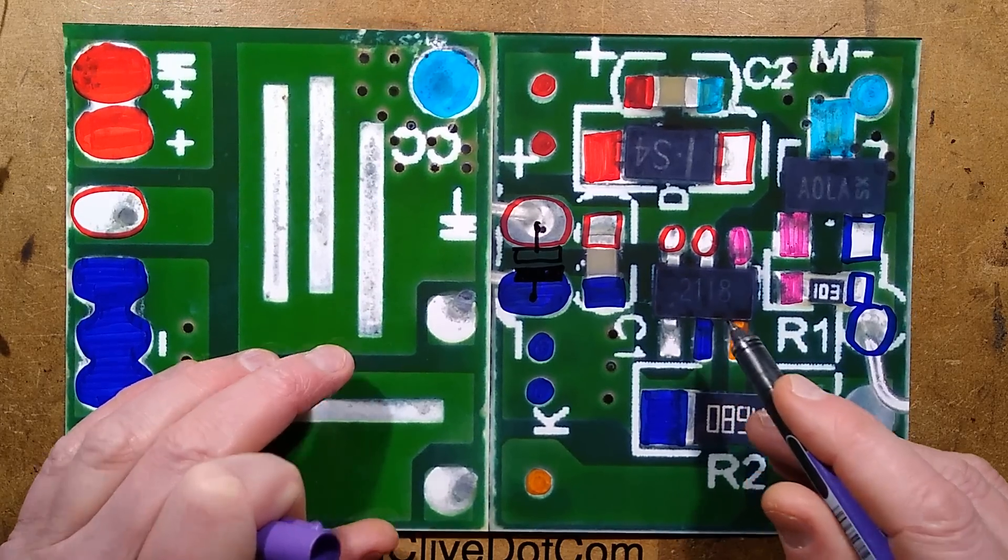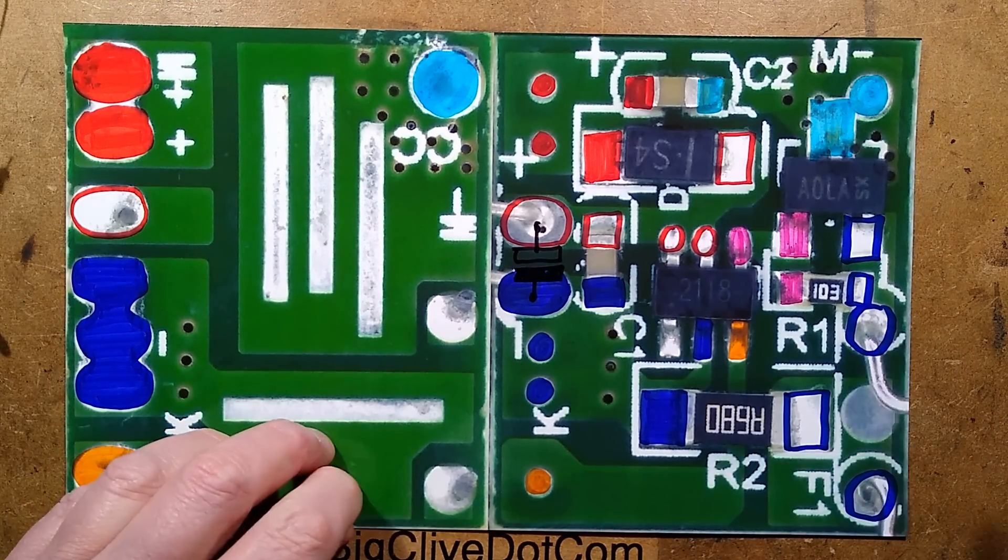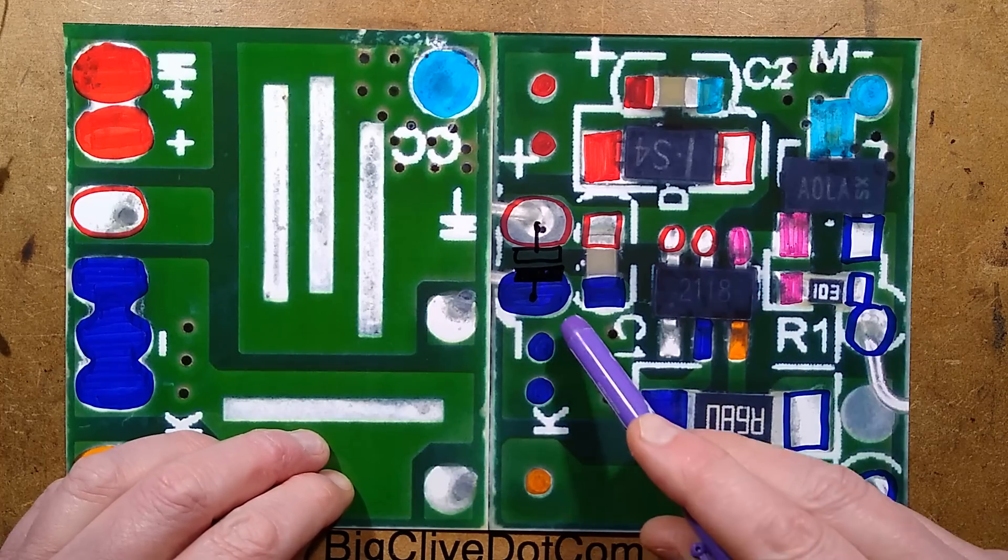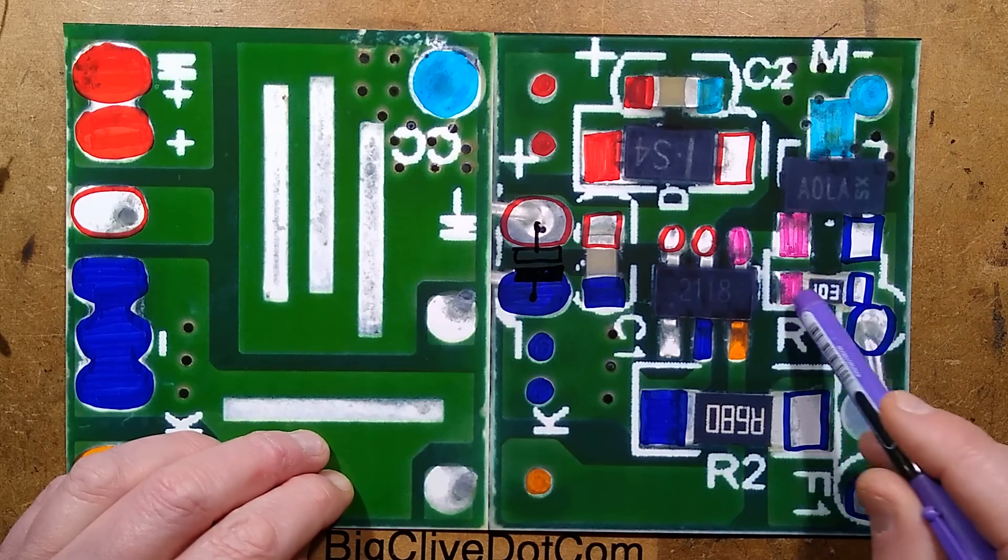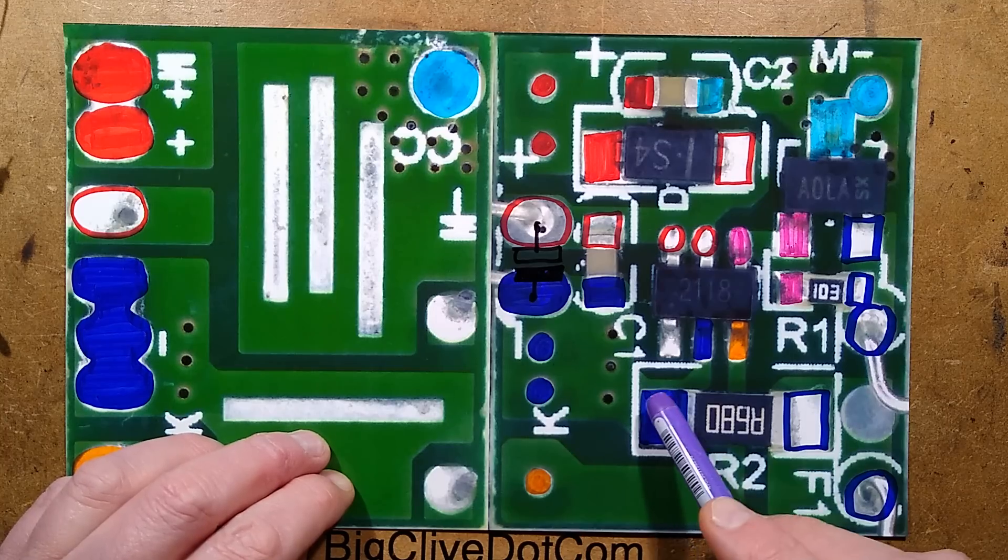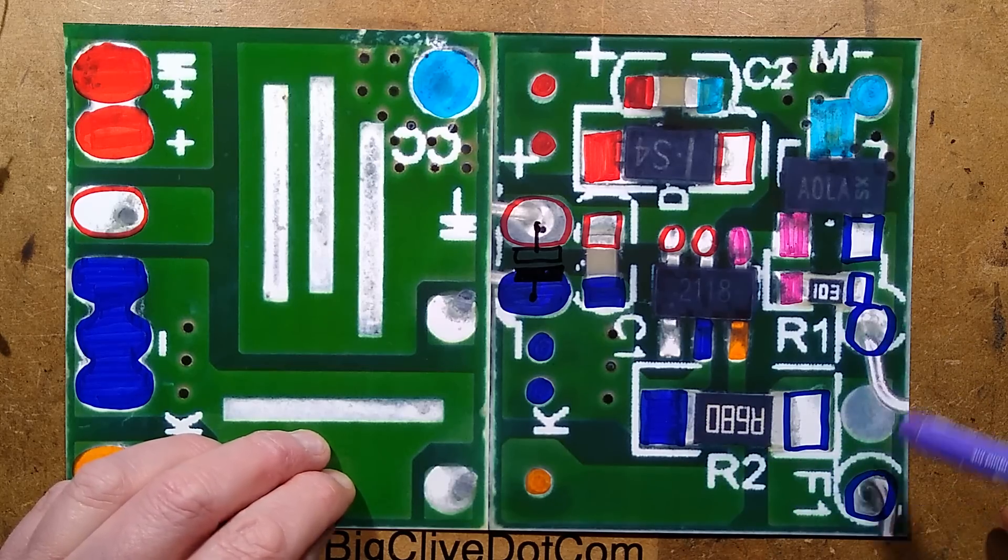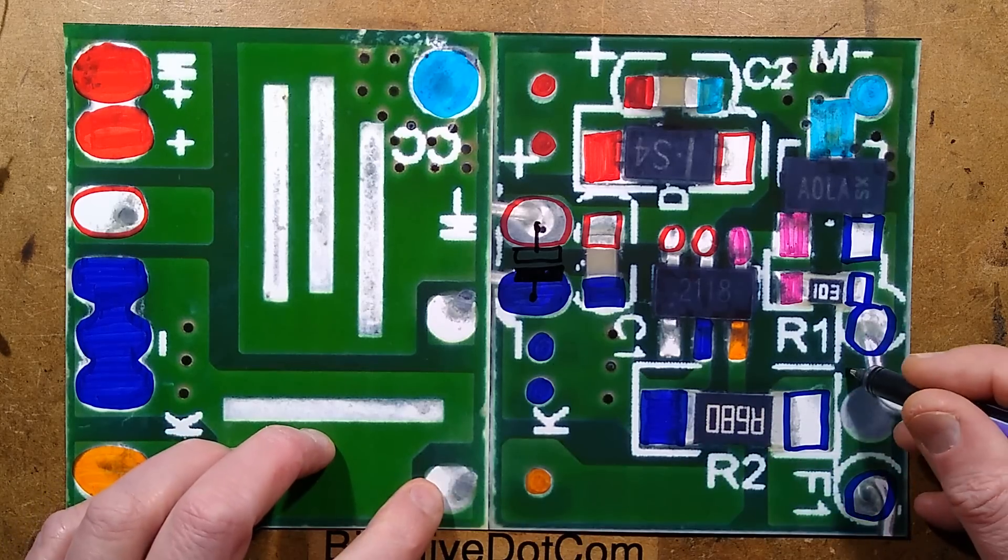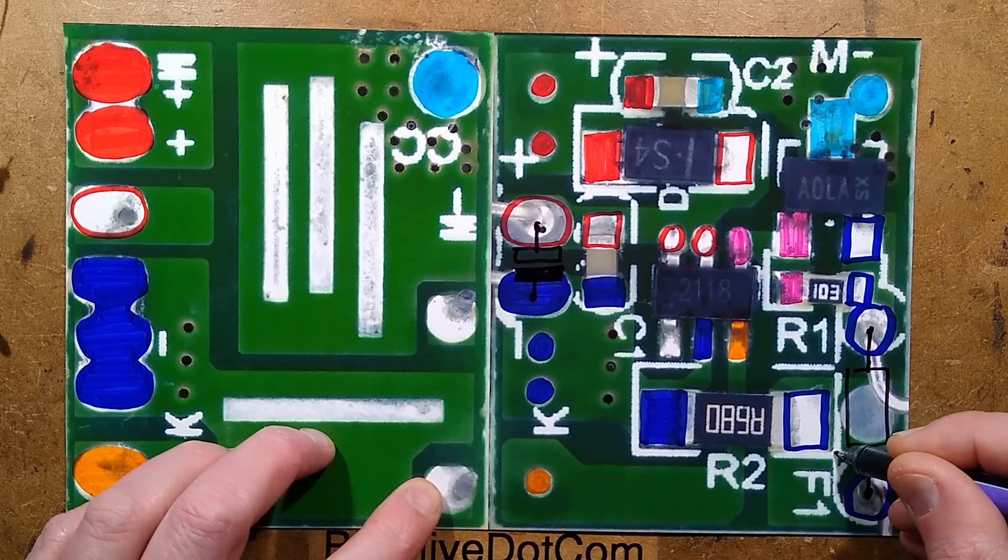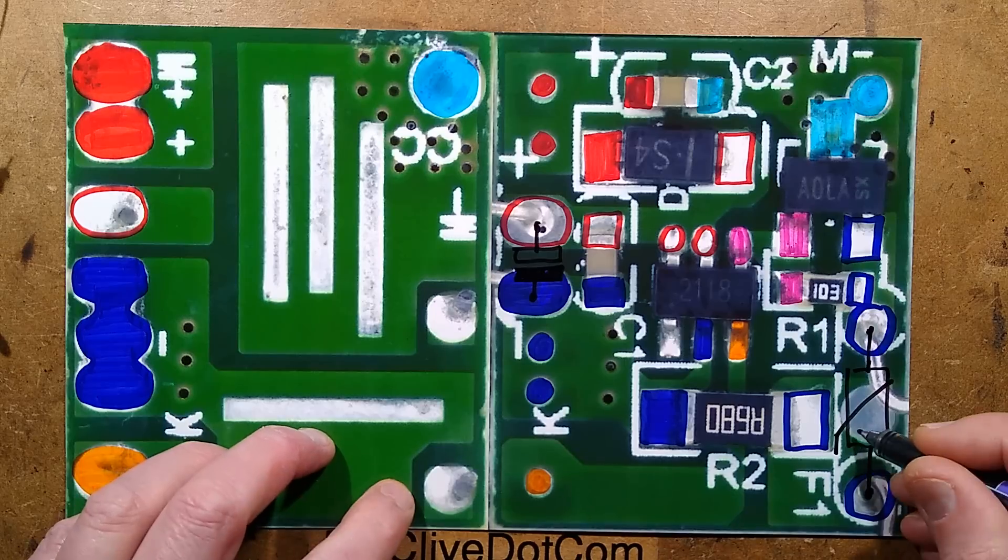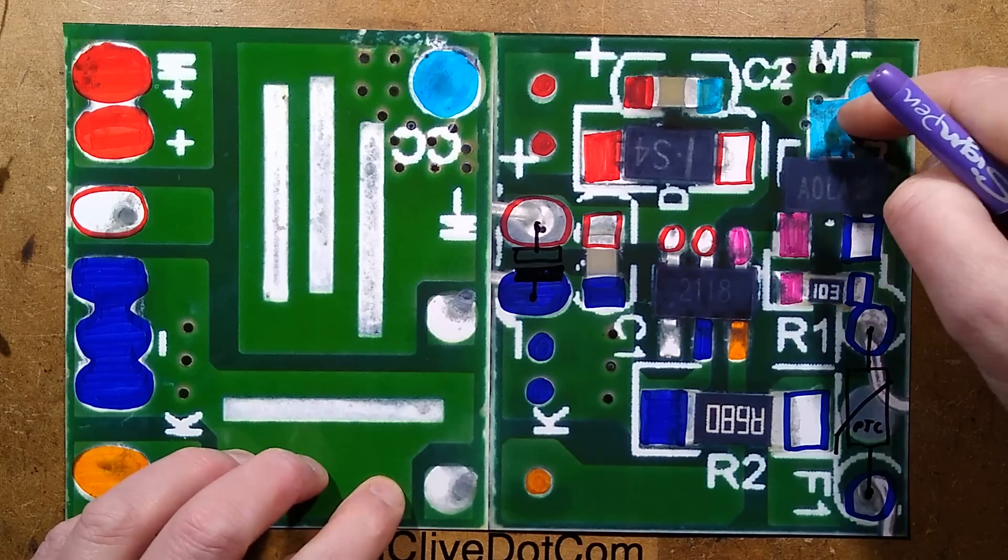So we've got the smoothing capacitor and then a little decoupling capacitor and then the chip. I drew a blank on the chip. 2118. Lots came up for that in that package. That chip has a button input going to the negative connection, the zero volt rail, and then it drives a MOSFET and the MOSFET has a 10k pull down resistor. There is a current limiting resistor, 0.68 ohms. And then there's the electronic fuse, which I should also draw in here.